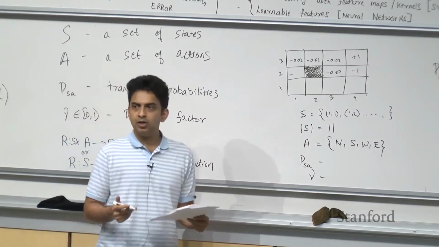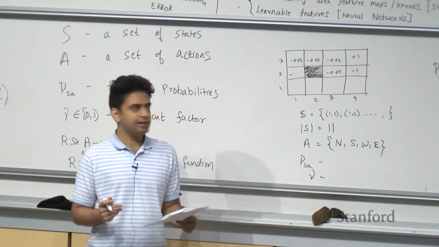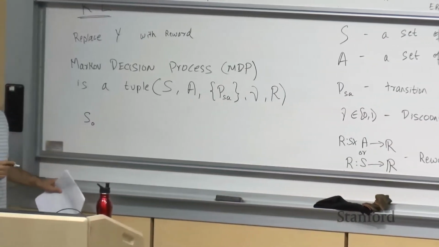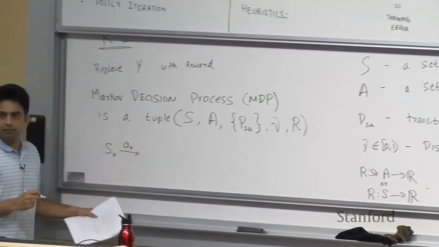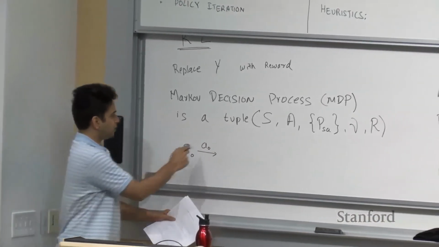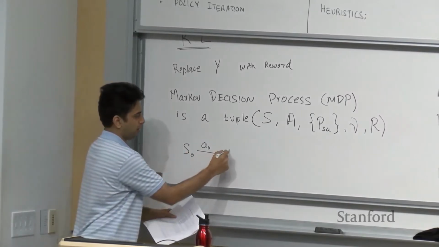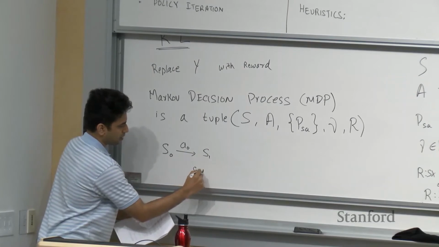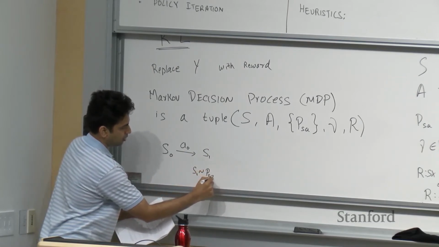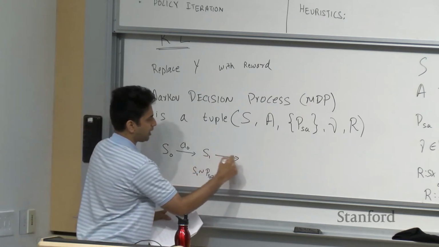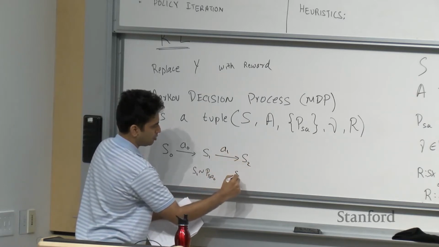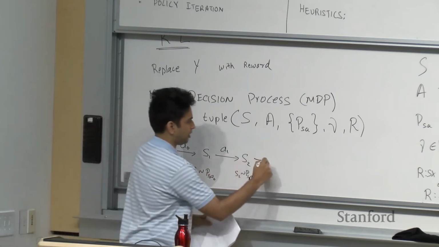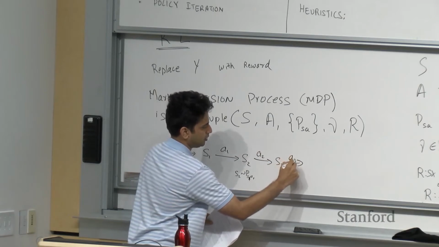In terms of what happens when we start an agent, we assume that the agent is going to start in some initial state, S0. So let's assume that the agent starts at some initial state, S0, and we take an action A0. That's the first action taken by the agent. And by taking an action A0 at state S0, we enter a new state, S1, according to the transition probabilities. So S1 is sampled from P of S0, A0. Right? And once we are in S1, we take action A1 and enter state S2, where S2 is sampled from P of S1, A1. Right? And then we take action A2, we enter S3, and so on.